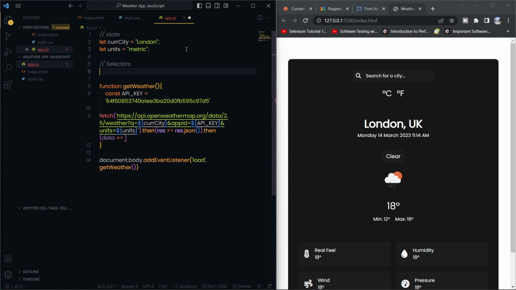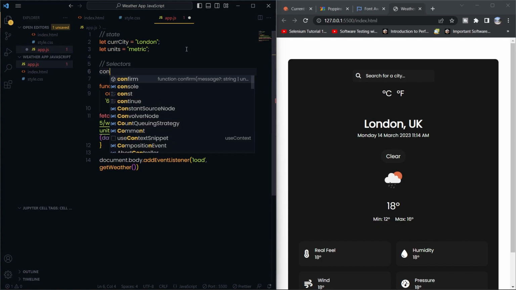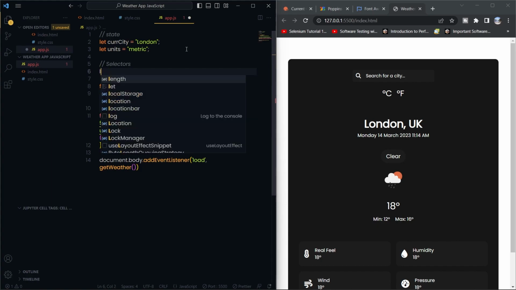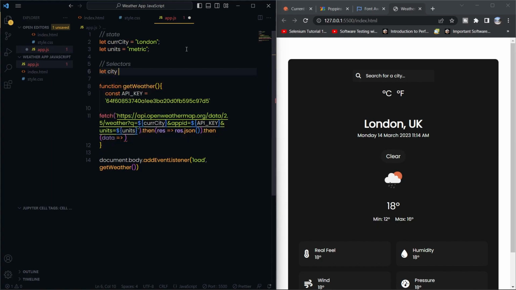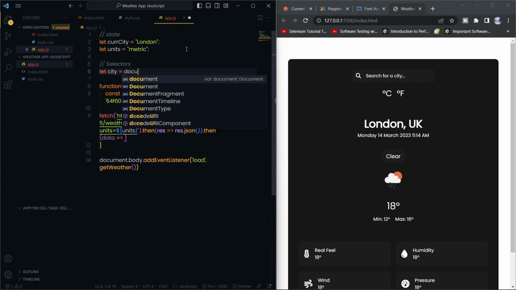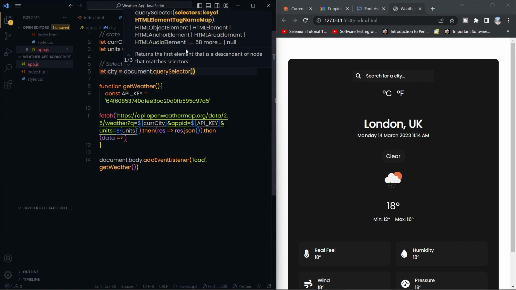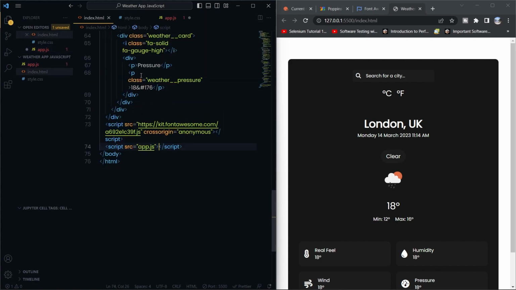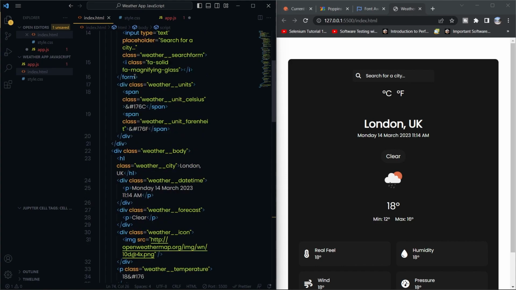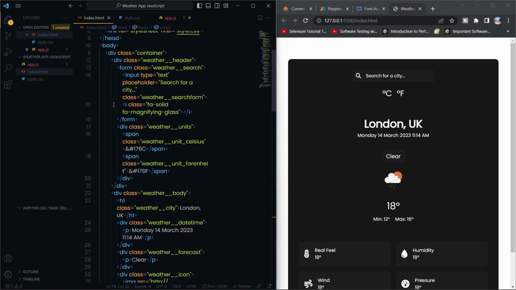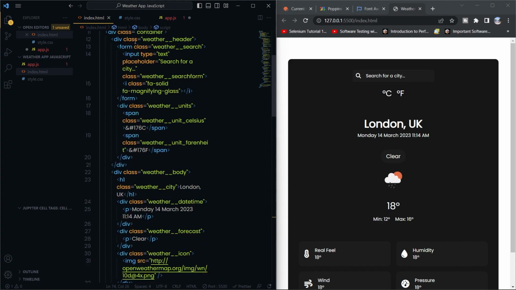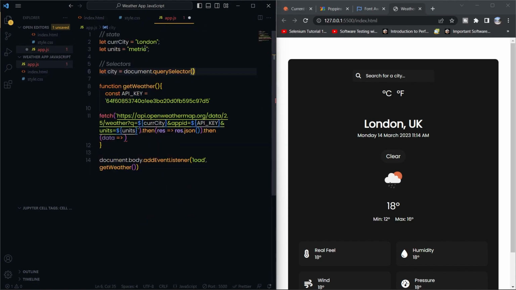So selectors, I'm going to say let city equals document.querySelector, and what we need to get is the city. So .weather__city.